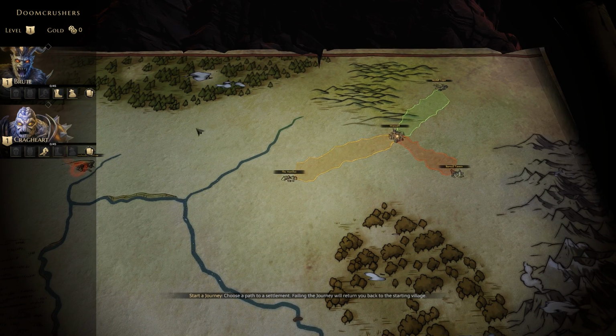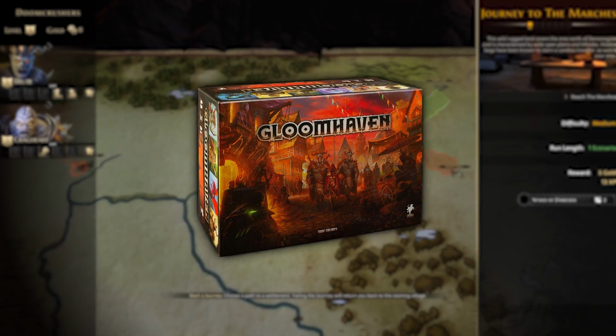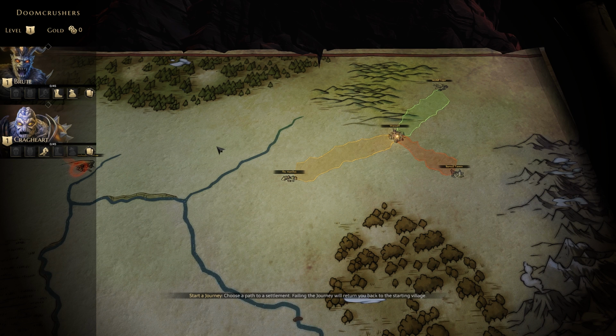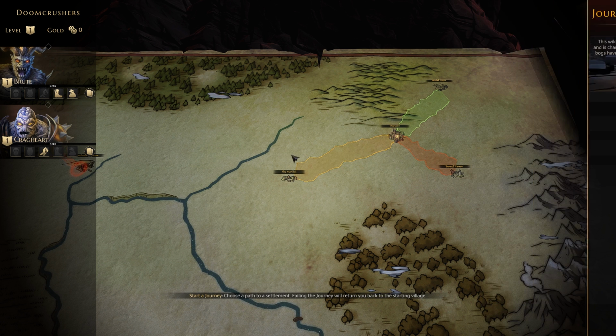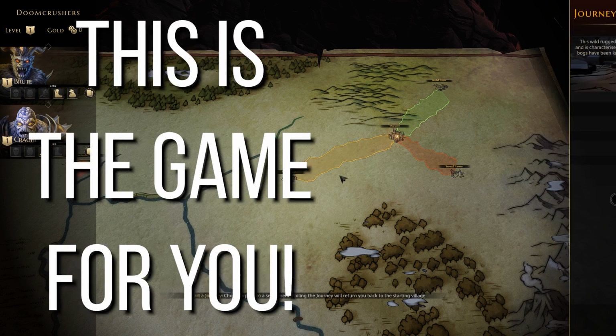I'm not sure if you've heard of Gloomhaven before. It's only the number one rated board game in the world right now, according to Board Games Geek. It's making waves out there, and they've managed to turn it into a computer game. It's still like an early version, so not everything from the board game's in, but my god, if you don't want to be juggling a million tokens for several hours every time you play, this is a game for you.